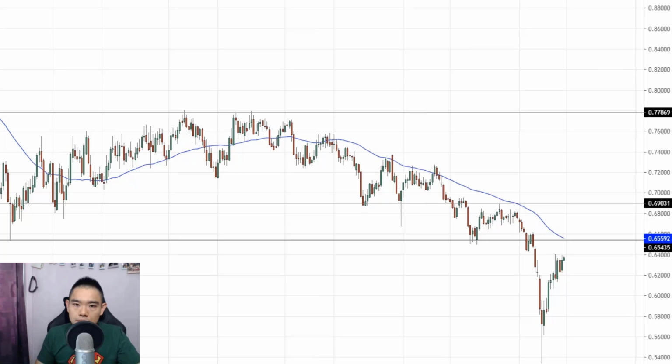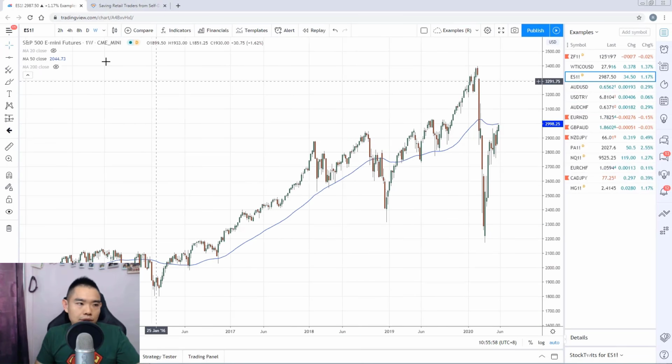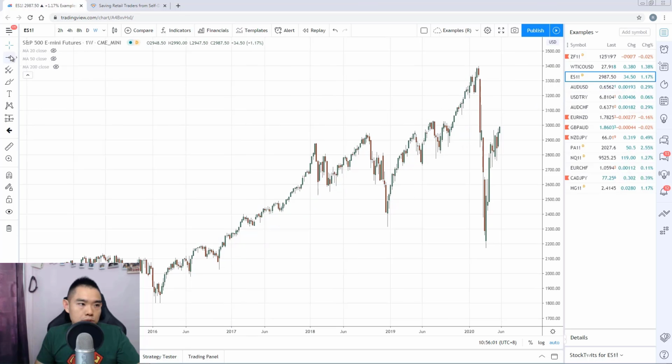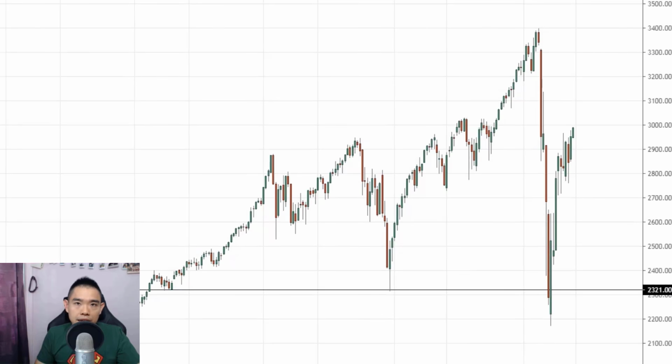And let's see, one more example. How about the S&P? Okay, so in this case, the area of value, I would say, is possibly this over here. You can see that this is an area of support, tested once, twice, and this third time over here, very strong price rejection.